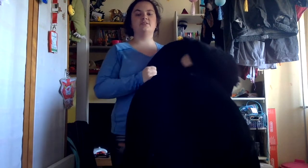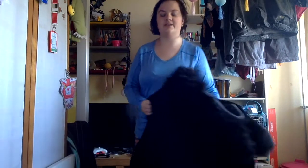Again, this is a standard feature for my suits, unless otherwise stated, that the tail is always sewn on and you have a second tail with your suit for partial wear. This tail is really fun. It's got a nice twist to it. I really like it. For bigger tails that are sewn onto the bodysuit, sometimes what I'll do is I'll put belt loops on the inside, just for extra stability, because big tails are obviously heavy.